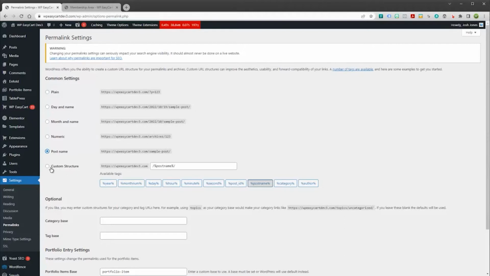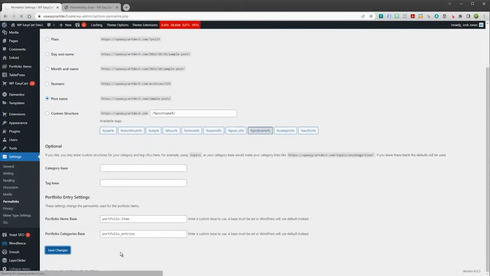Okay, you can also have custom structures in here, and people may actually have that built, and it's going to cause issues a lot of times with other software that you have installed. So you want to make sure you're not on a custom structure for the most part, unless you really know what you're doing. So let's change this to post name.